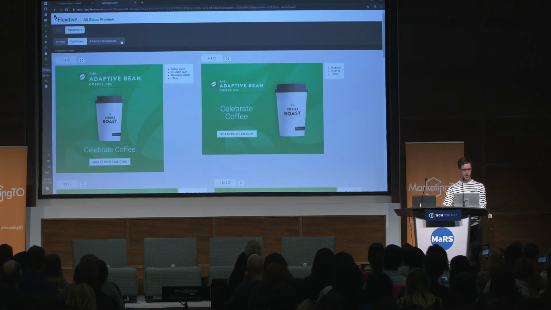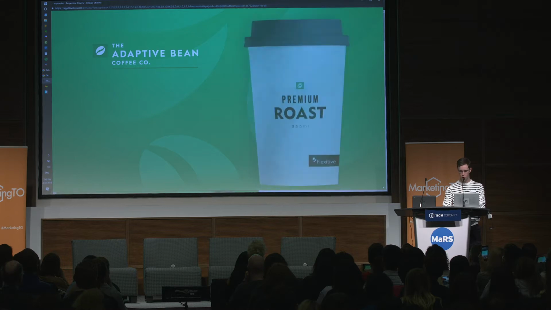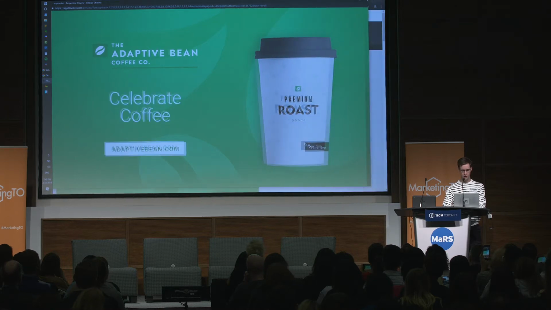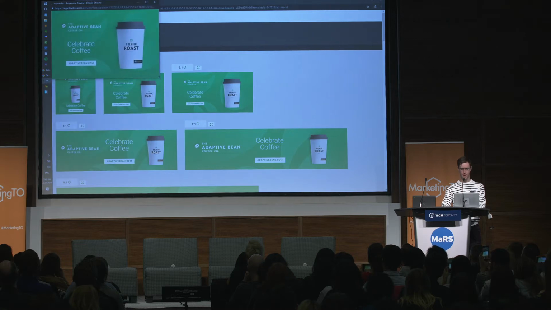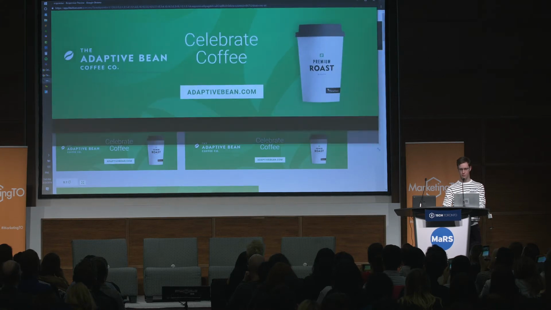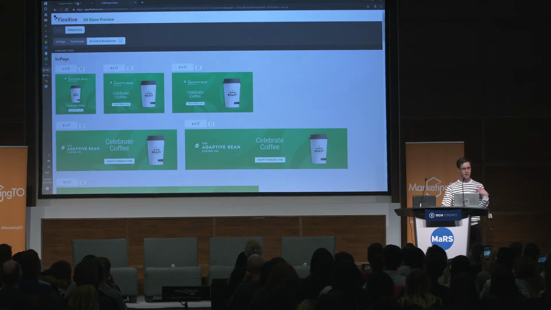You can actually also see that fully responsive, the Westworld design that Paul was showing before. You can see that fully responsive design as well, what yours would look like, just by clicking here. And in about 3 minutes, I've created a fully responsive Flexitive design. That's step 1. Step 2 would be taking this and creating variations on it.